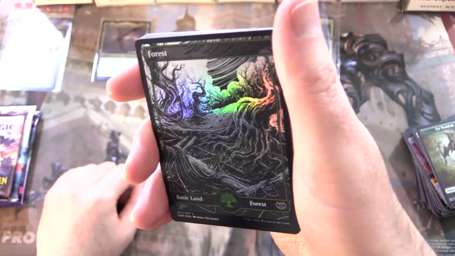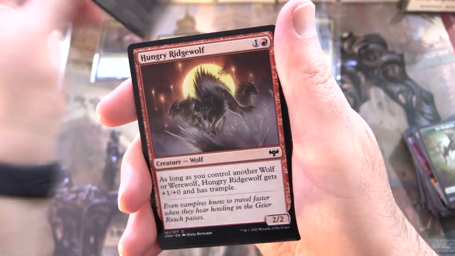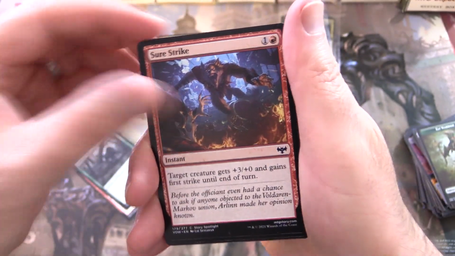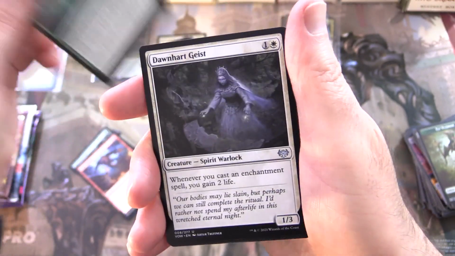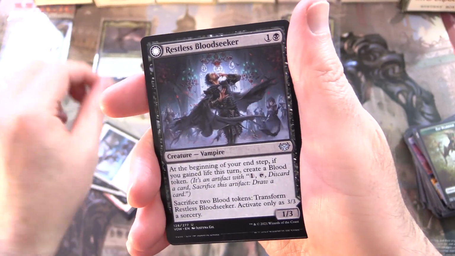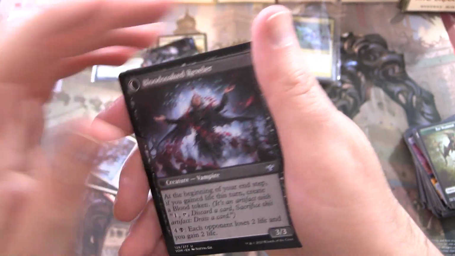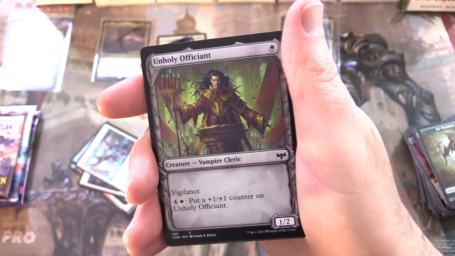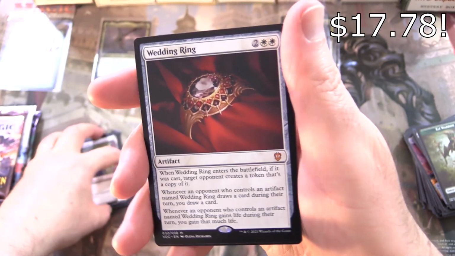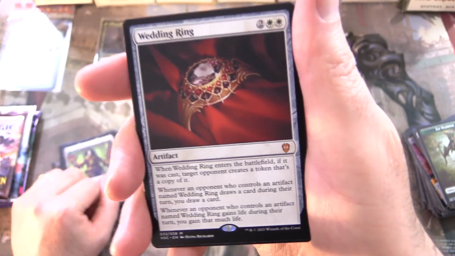That is awesome. A foil Forest and a Hungry Ridgewolf, Snarling Wolf, Sure Strike, Wolf Strike, Dawnheart Geist, Angelic Quartermaster, Restless Bloodseeker, flipping around into Blood-Soaked Reveler, Unholy Efficient Showcase. Holy crap! Mythic! We've got Wedding Ring.